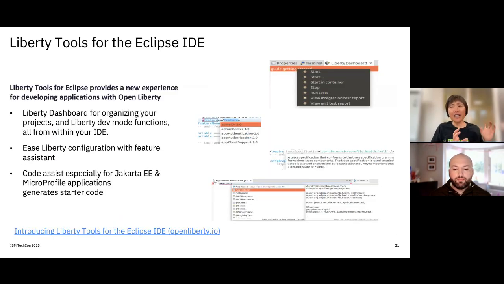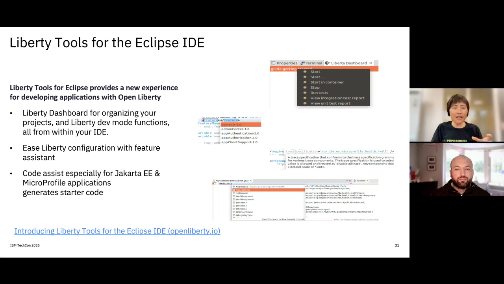Next, please. So this is the Maven plugin I talked about earlier. You can specify it in the POM and it helps you do the build. And then in the command line, you run mvn liberty:dev, and you can see it start dev mode. At the same time, in the IDE, VS Code, Eclipse or IntelliJ, we also have a plugin called Liberty Tools. If you have not used it, please search for Liberty Tools and get it installed in your IDE.